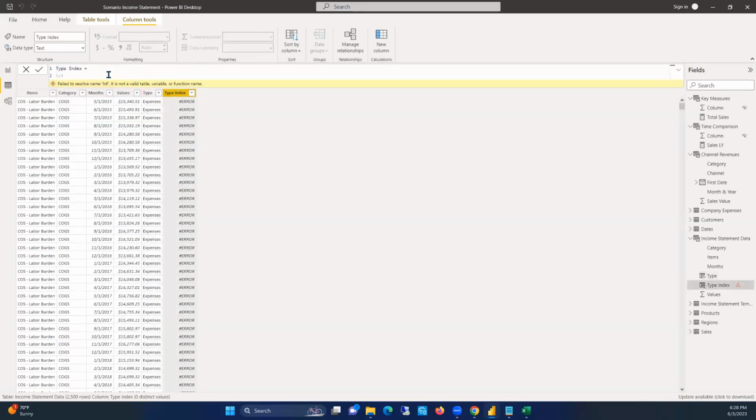This is like having month name and month number, and then you sort month name by month number. So if this equals revenue, then return 1, and otherwise return 2. Okay, type index.